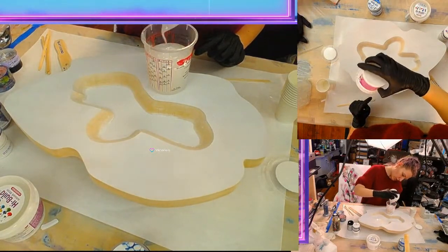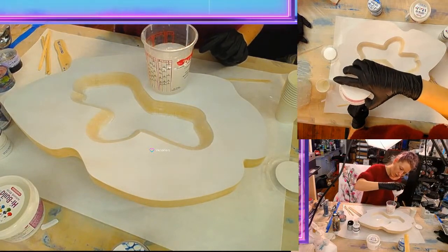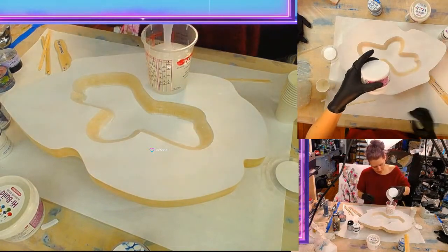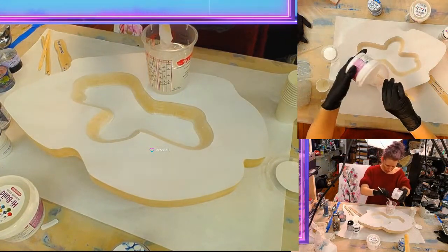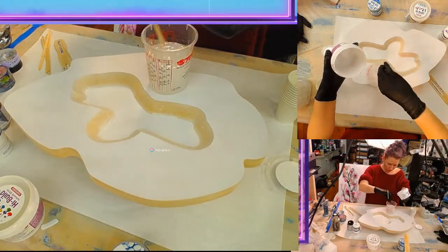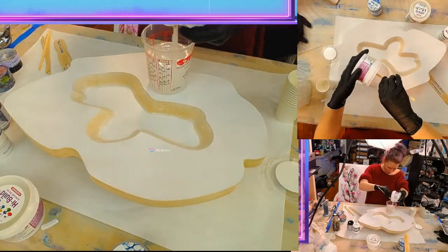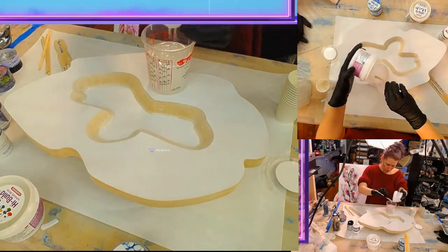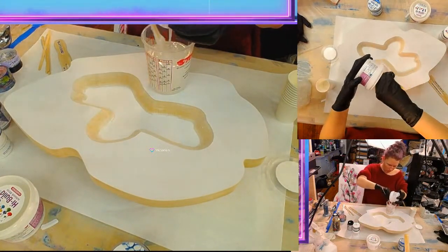I don't know how touchy this product is if it were off at any point, so we're just going to be as precise as possible. Just going to try to push that into the part A so we can get a more accurate reading. This is pretty much wiped out this kit that they sent me.